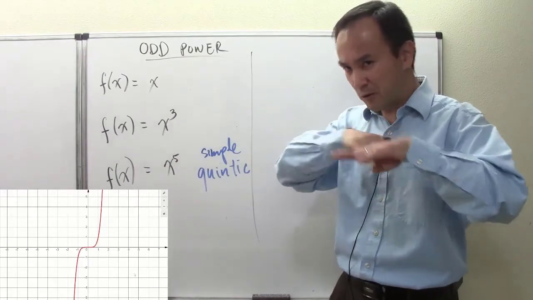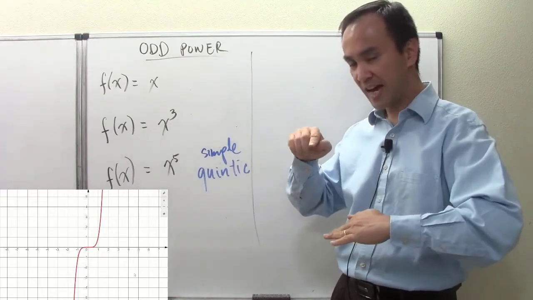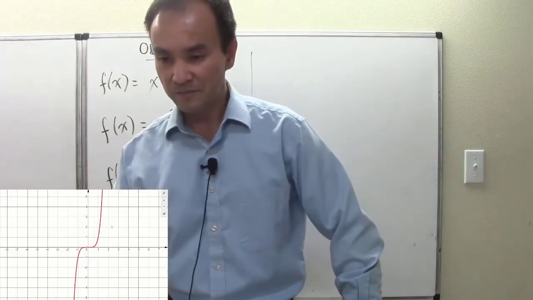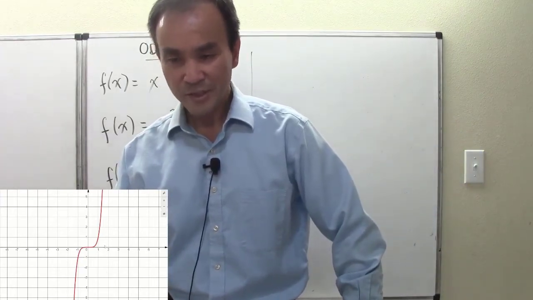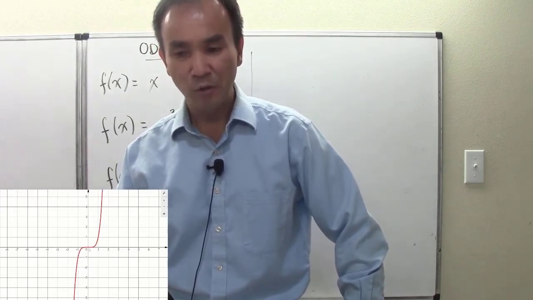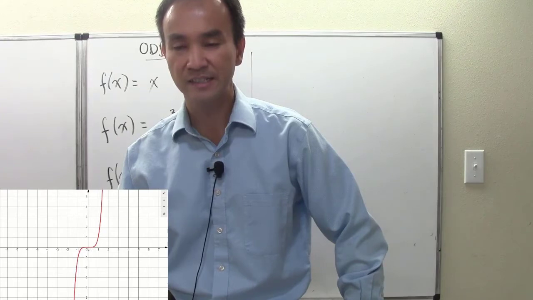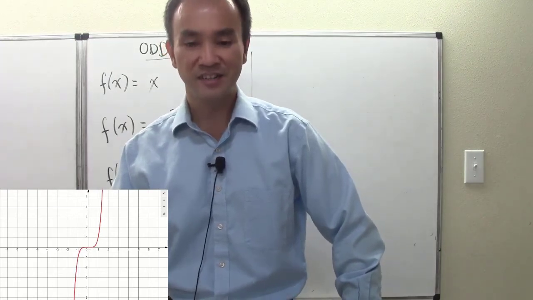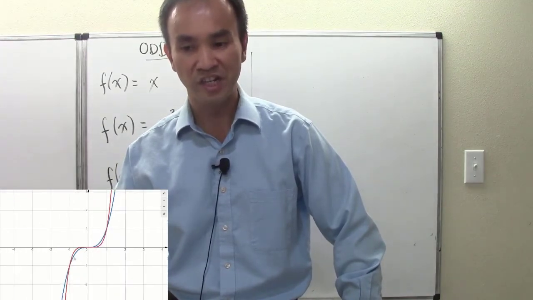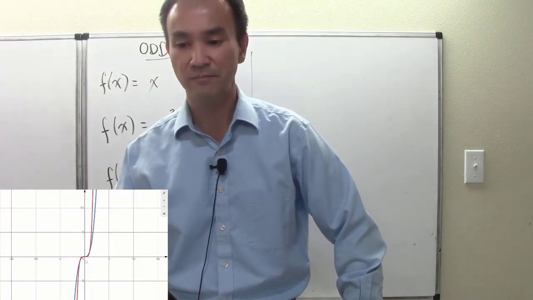So x to the first power was a nice straight line going right through the origin, one part below the x-axis, the opposite part going on the positive side, above the x-axis. But now x cubed and x to the fifth all look the same, pretty much, except x to the fifth is more flattened out near x equals 0, near the origin, compared to the version in blue right here, which is x cubed. They look almost matching each other. From a far zoom, there is almost no difference in some certain zone.